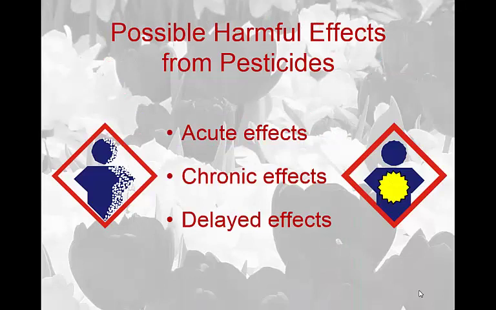So one thing that's important to understand is those signal words are only tied to acute effects. Acute effects are something that happens within 24 hours of you spraying. It's a one-time deal, and that's what those signal words are about in terms of their toxicity. They don't have to take into account things like chronic effects and delayed effects. That is not on the label. It doesn't say, you know, danger poison because there's a potential for chronic effects. So that's why I recommend at least wearing gloves and really protecting yourself. You know, people ask me, you mean you wear gloves when you spray Roundup? Yeah, I wear gloves when I spray Roundup, right? So just protect yourself. It's a cheap insurance policy for you.